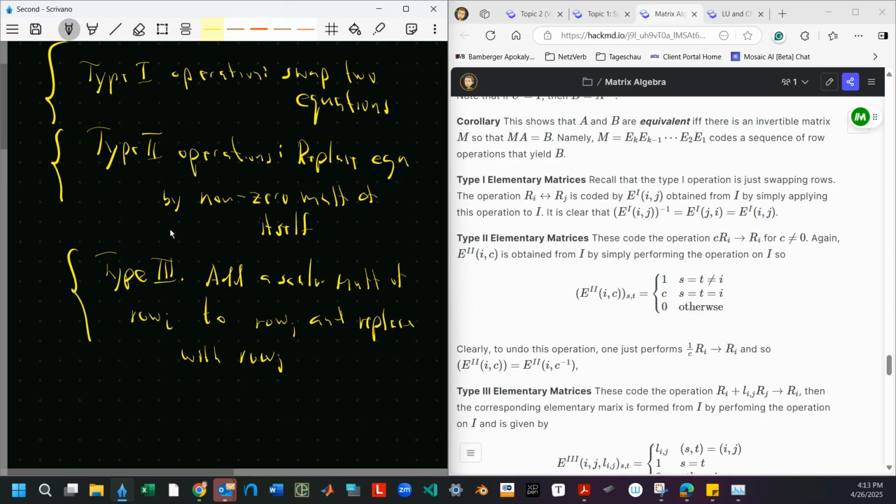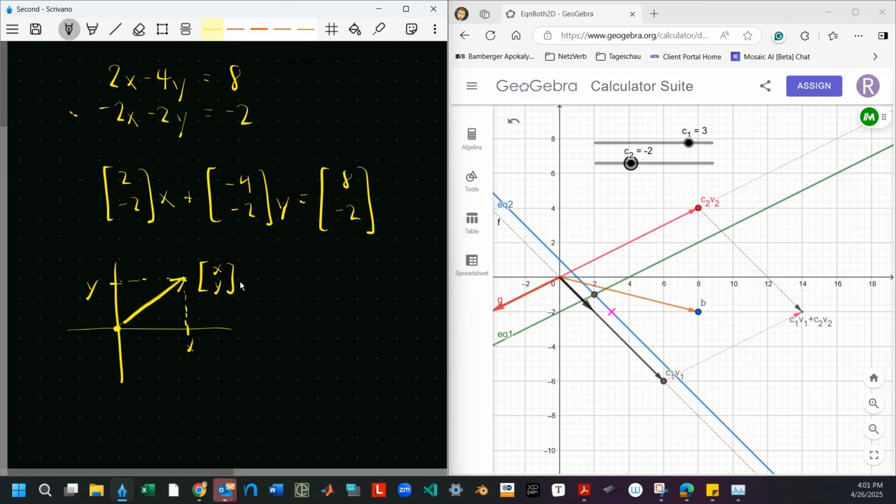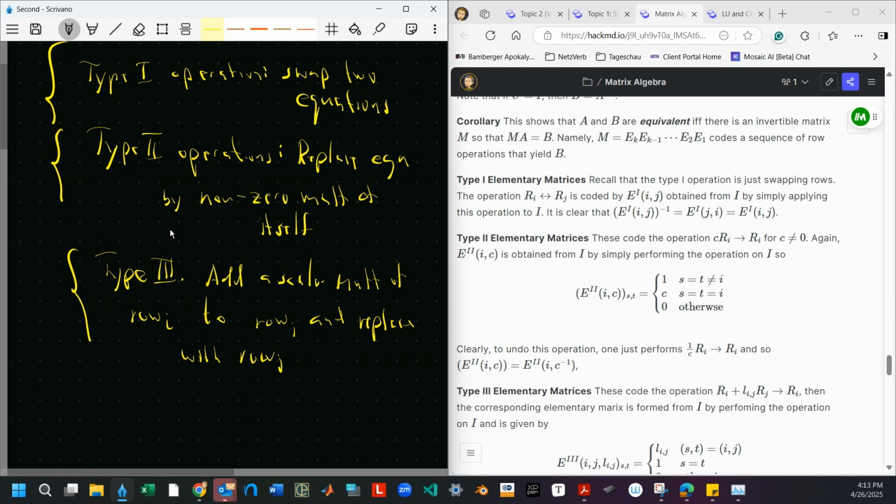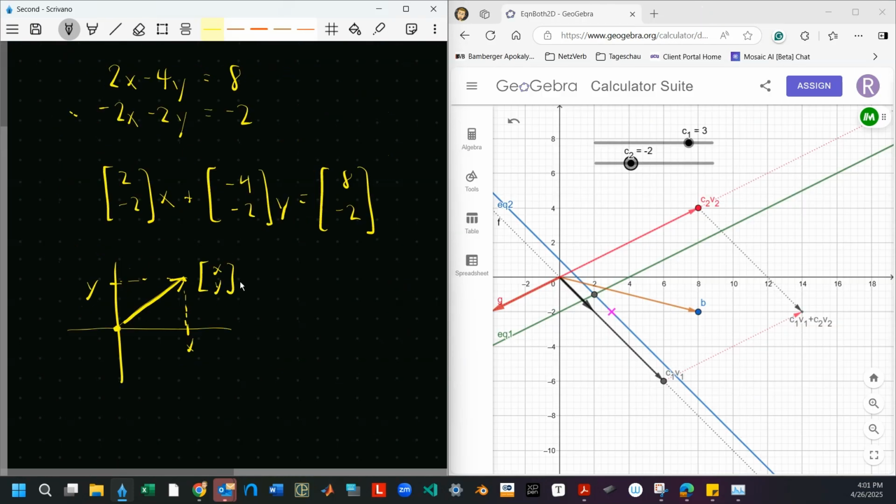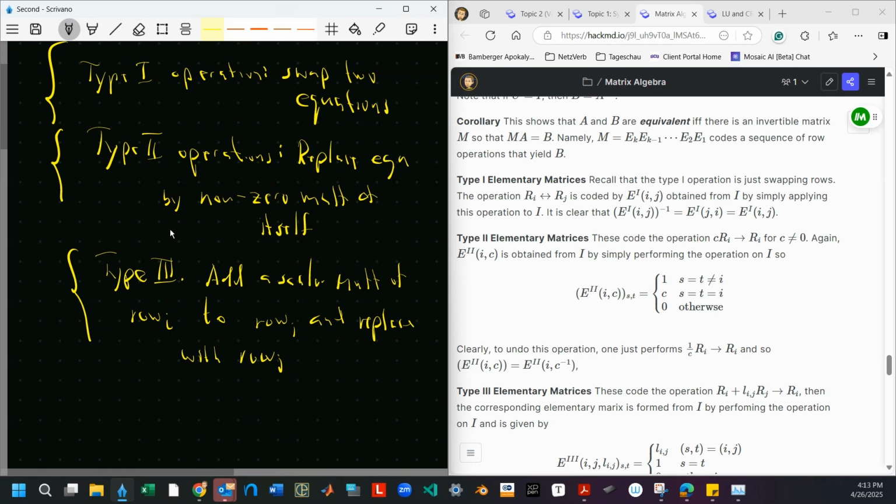Okay, so that's simply the way this works. There we are doing this stuff with equations. Now what I want to do is take this and say, well, we could have just written this system as a matrix, and in particular, we can write it as an augmented matrix. So I can take this and forget about the x and y, except their positions. This is where x's go, this is where y's go. And I can have 2, minus 2, minus 4, minus 2. And I augment it, and sometimes you just draw a line like that, to say 8, minus 2, all right?